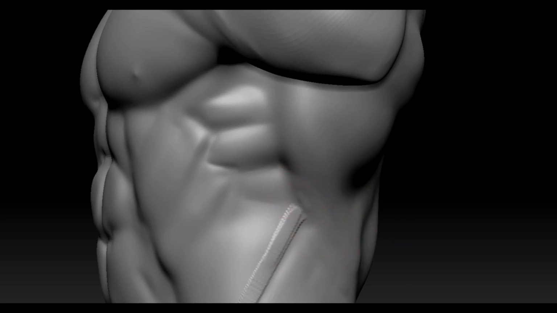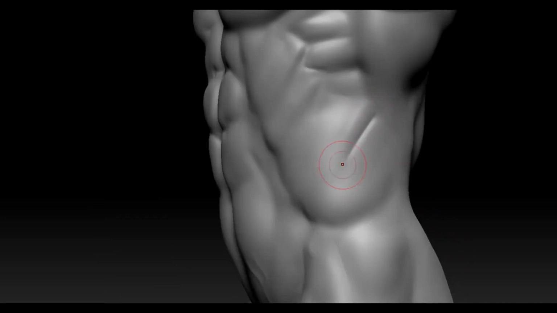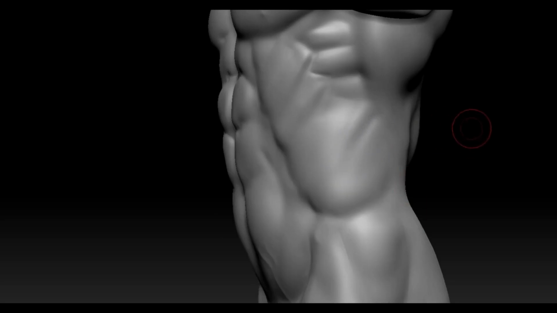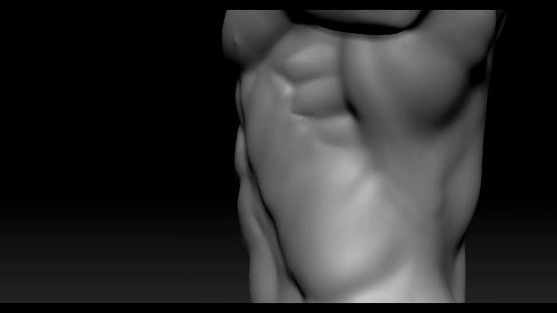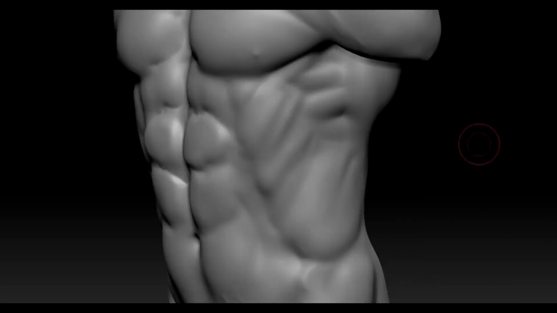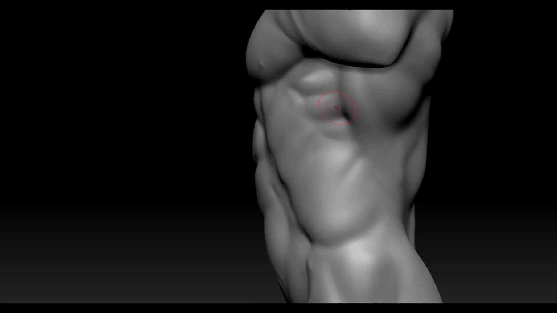So let me try and make that more clear. So latissimus would be doing something like that, and the obliques grab hold of the muscle. Rare example of hot muscle on muscle action as the obliques grab hold of the latissimus. But that's not the important thing. The important thing is that because of that, the obliques couldn't be one straight line, even if they wanted to be. And there's a really important lesson there, that whatever the body type is, never trust lines that go on for too long without being broken.